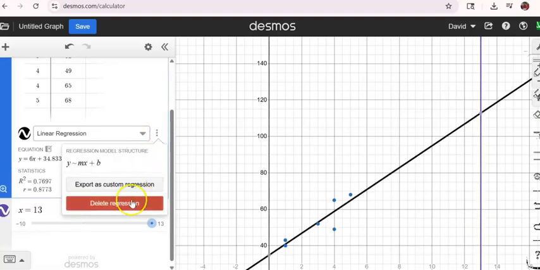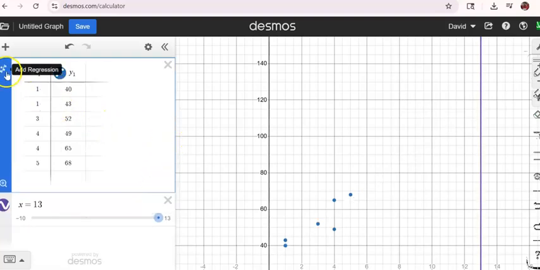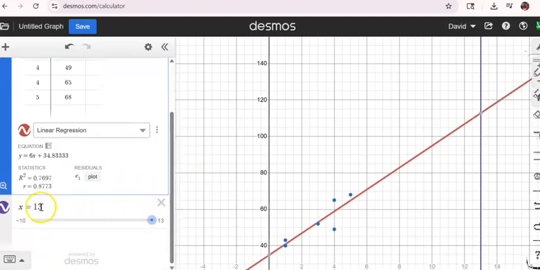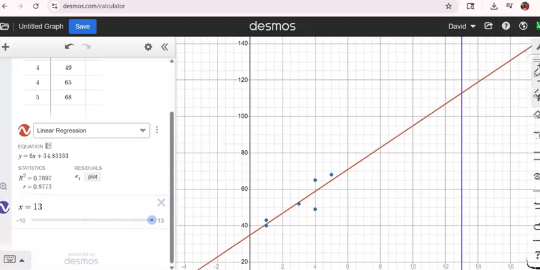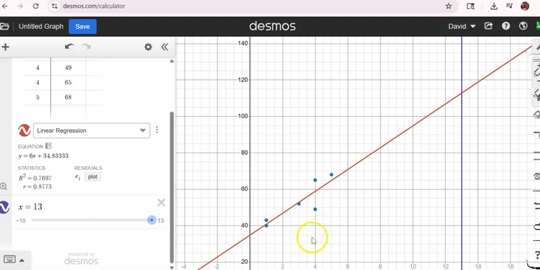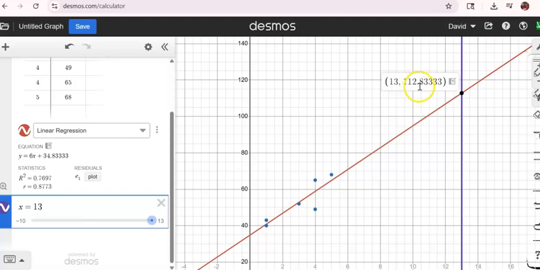Again, let me delete it real quick. So there's what it's giving me. Just click that. And then X equals the numbers to predict values. You can also do Y equals, by the way. So on this data set, X is hours spent studying, Y is a test score. So we're seeing it go up. So the more you study, the higher the test score we would expect. Does it make sense over here to make 112, 113? How many hours would I need to study to make a 62?